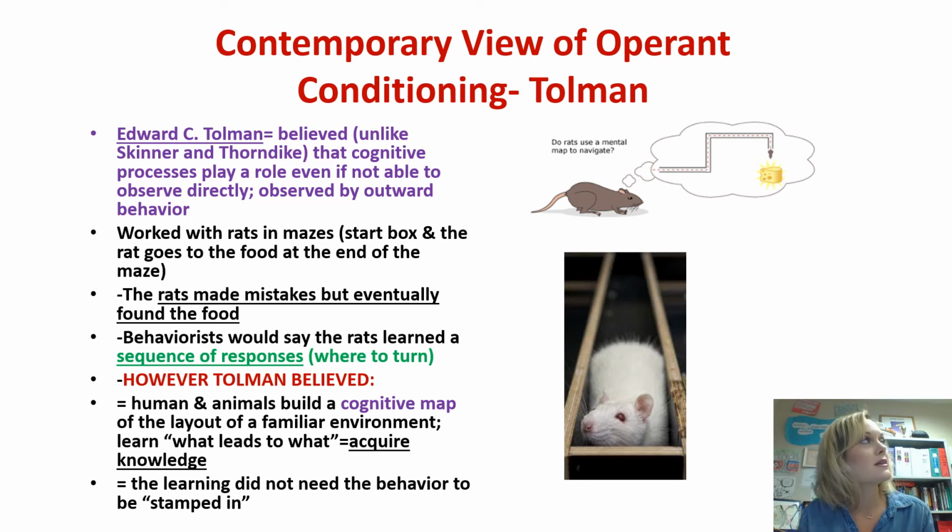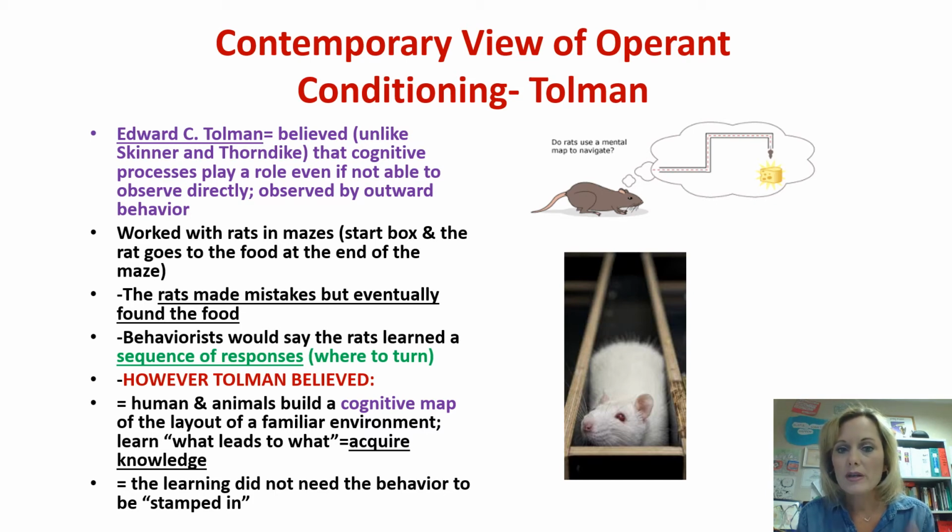So let's go on to the contemporary view of operant conditioning, things that people found that were a little bit different from what Skinner found. One thing is you need to know these researchers' names, absolutely. Skinner especially, and also Bandura and Watson, but all the ones in between, for the tests especially, you need to know who they are, what did they do, and what was the result of their research.